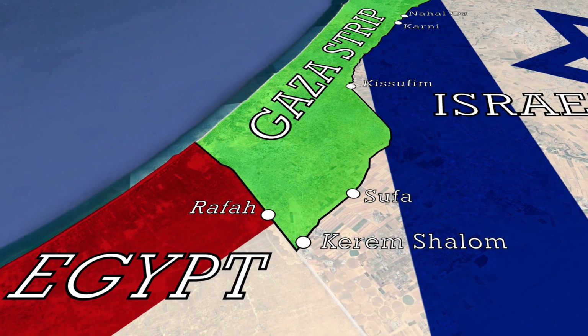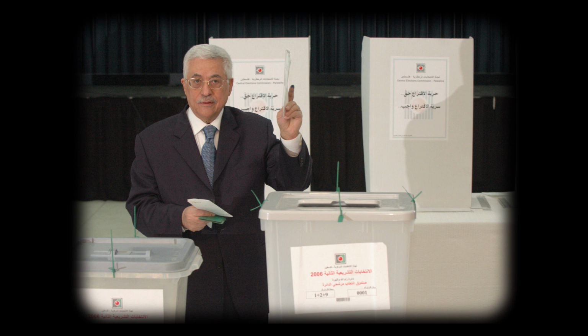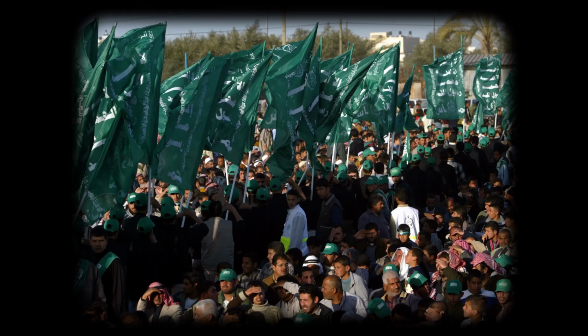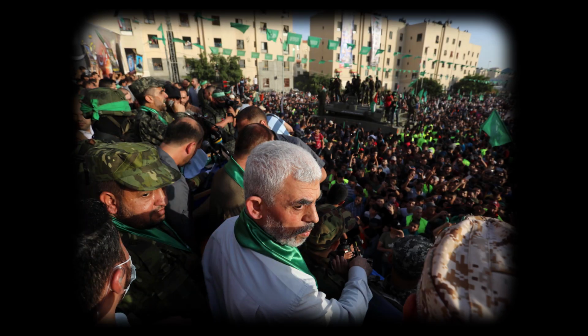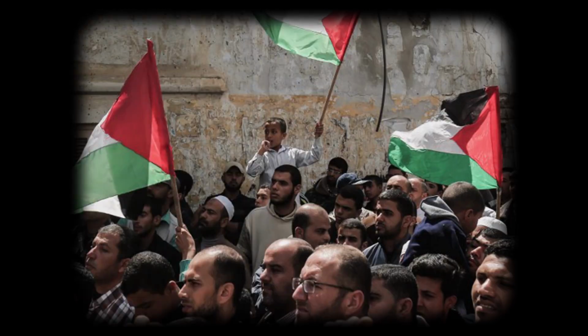Egypt agreed to permit only designated individuals to use the crossing, and all goods, vehicles, and trucks entering or exiting Egypt had to pass through the Kerem Shalom crossing, subject to full Israeli supervision. In 2006, the second Palestinian parliamentary election was held, resulting in a victory for Hamas, a group designated as a terrorist organization by the US. They opposed the Oslo Accords and peace negotiations with Israel. Following the election, violent conflicts erupted between various Palestinian groups.